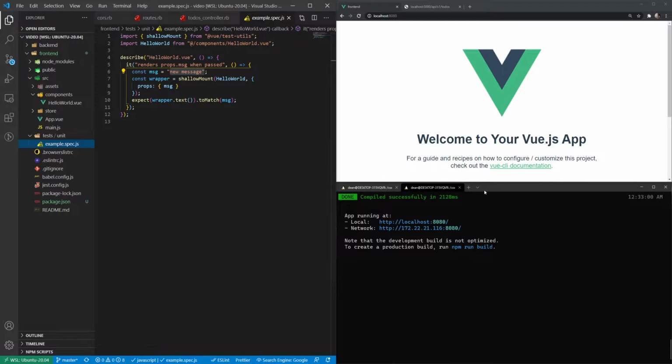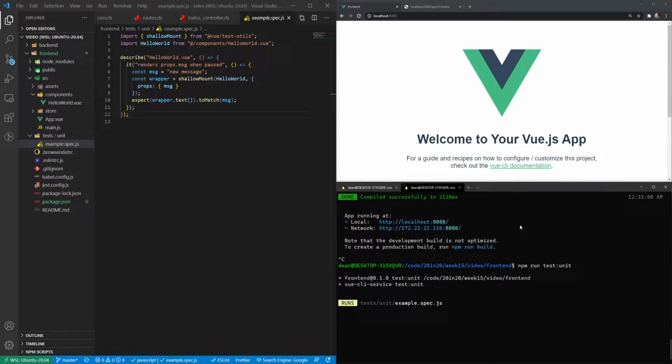And if you just have some tests running in the background, everything that you have tested gets tested whenever you make a change, and you're constantly doing this without needing to manually test it. But how do we actually run these tests? We can stop the server for now, and I think I can run npm run test:unit, maybe, to run our unit tests. And it looks like that worked. We have one passed, one total.